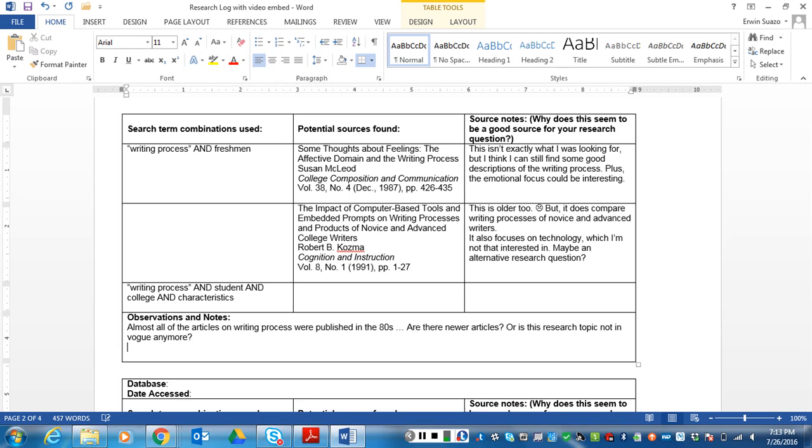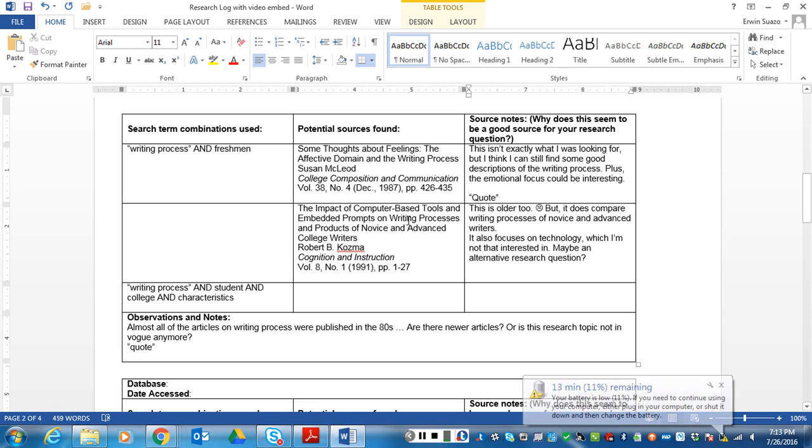If you found quotes that you like while reading through, you could put a quote here. I think it might work a little bit better here because it's right next to the citation information that you found.